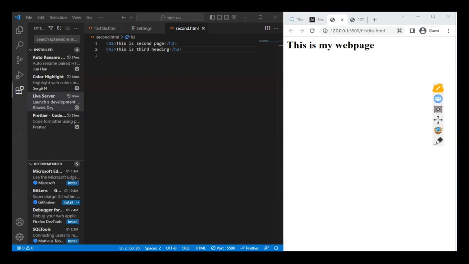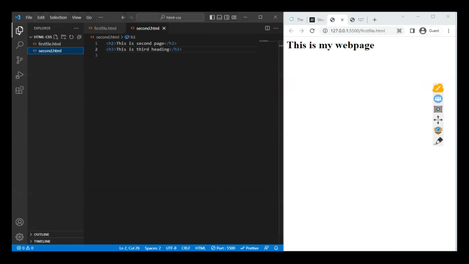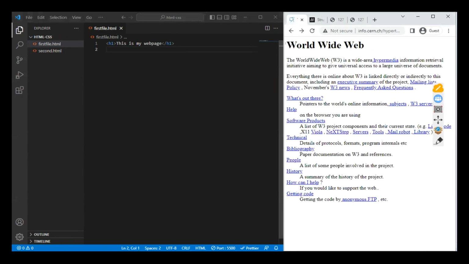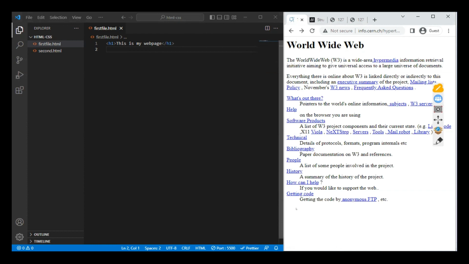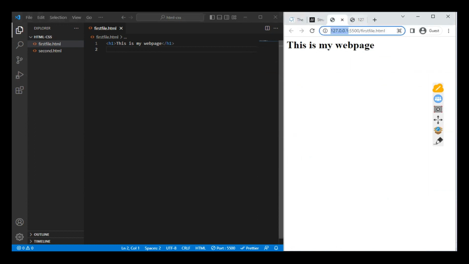Okay. So now the question that came in the chat is, what is H1? So let me move to that first, and then we would go to the original structure of HTML. So I'll quickly go to the first file and I'll just mark a few things over here. Before going ahead, we remember that everything is an element, right? Everything we see is an element in HTML, and HTML has head and body. Body is everything that shows the content on the web page. Head is the title part and other information. We would be coming to head and body later on. So now let's close this part as of now.